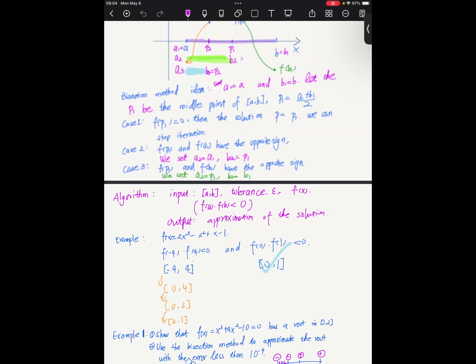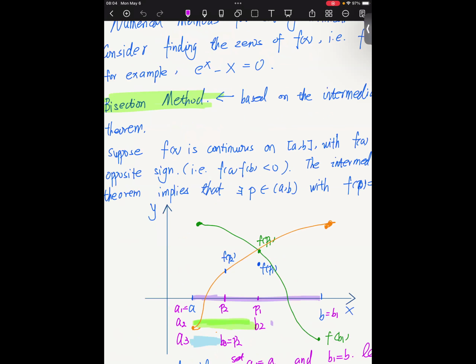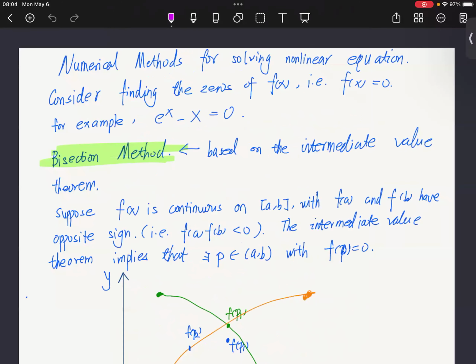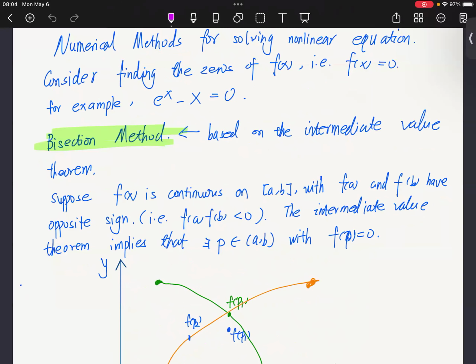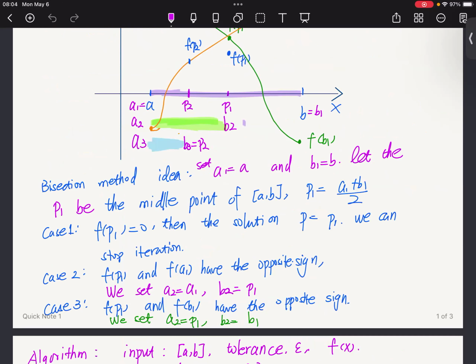And this is what we learned last time. We mentioned that we want to solve an equation that looks like this: f(x) equals 0. We talked about the bisection method, and it looks like this. We just divide the interval into two parts and get the midpoint of the original interval, and then we take the value at this middle point.